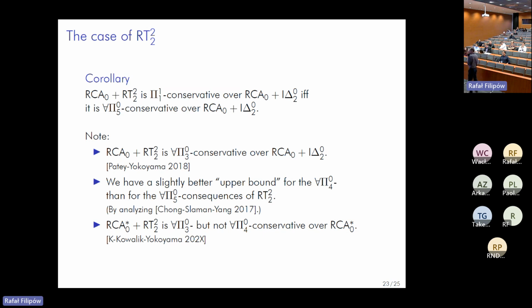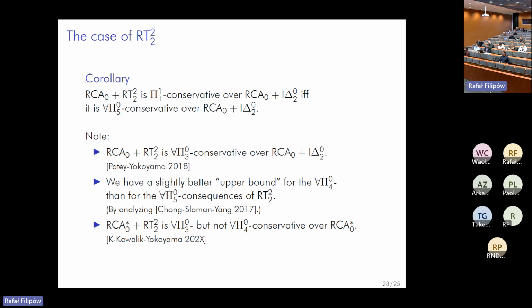As a sort of warning in this context, which would suggest that maybe there's something different going on when you move from, say, Pi^0_3 to Pi^0_4, or from Pi^0_4 to Pi^0_5, or whatever. There is this result that we proved with Keita and with Kasia Kowalik, who is here, who is my graduate student, that if you look at Ramsey's theorem over the weaker base theory RC0*, then that's conservative over RC0* if you look at Pi^1_1 statements with Pi^0_3 arithmetical parts, but not when you go up to Pi^0_4.